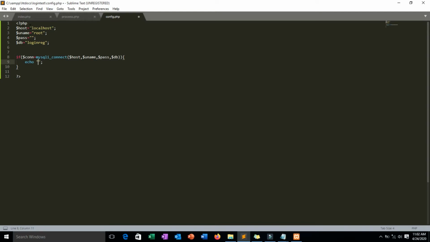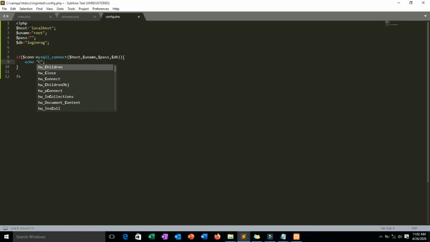We make an echo so that we can recognize the connection that is being connected.